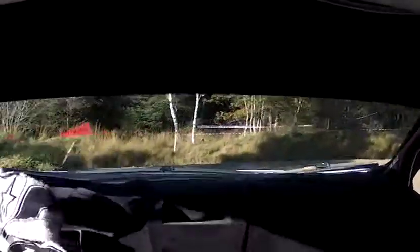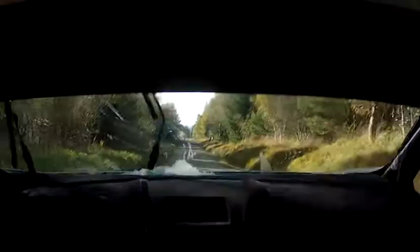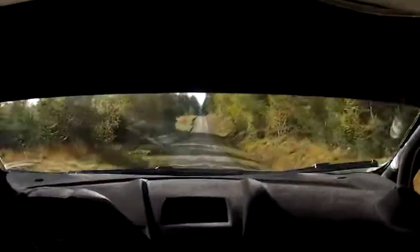80, turn hairpin left, tight and clear. 270, chicane in junction left. 60, flat crest. 150, flat crest. 450, turn 6 left.